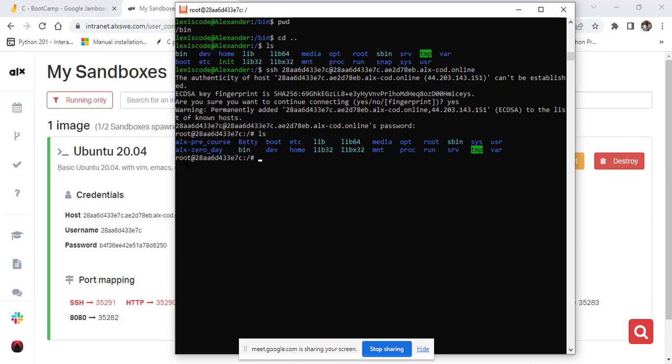Now, I am the root. This time around in ALX, they made us the root owner of the operating system, while in this Lexis code, I'm not the root owner. That's why I can access home. Since I'm the root owner for this ALX, I can also access these roots here. But as me, back in my Lexis code there, I won't be able to access this root because I'm just like a normal user. I'm not the real owner of the operating system.